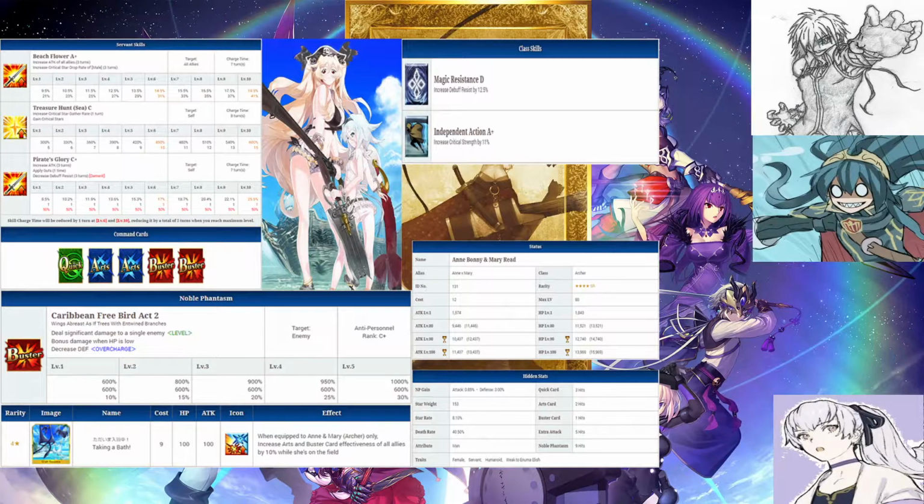Their skills are Beach Flower A+, which increases the attack of all allies, and increases the star drop rate for male characters for 3 turns. Treasure Hunt C increases star gather rate for 1 turn and gains critical stars. And Pirate's Glory C+, which increases their attack strength and applies Guts 1 time, but it decreases their debuff resistance for 3 turns. Magic Resistance D and Independent Action A+ are their passives.